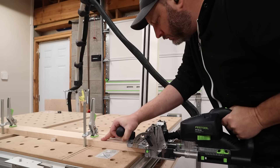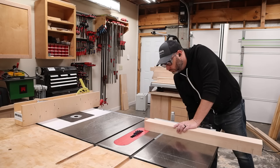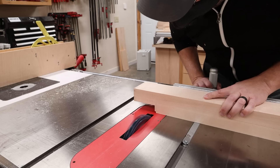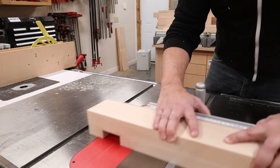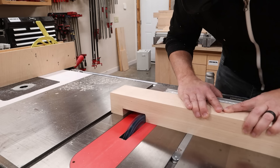I also need to cut mortises in the ends of all the other frame parts, which is easy too — just point and shoot. The only legs that don't get dominoes are the middle support legs. Those are going to be added later and I need to cut some big notches in them to support the long stretchers. To do this, I put my dado stack in the table saw and hogged out all that material. You don't need a dado stack — you could do this with a regular ripping blade on a table saw, but you'll be cutting these notches one blade width at a time, so just refer back to my previous ramblings about using tools to save time.